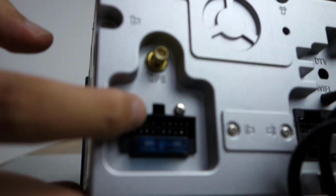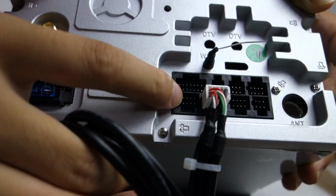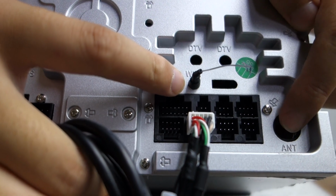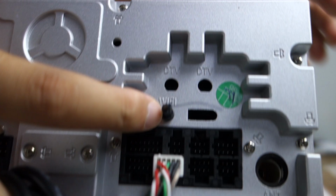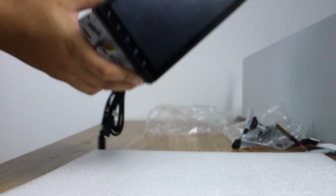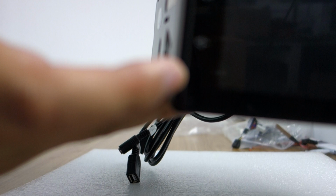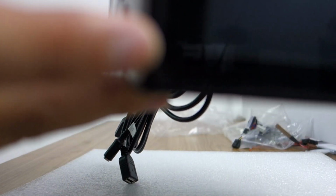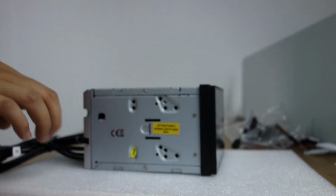You can check this power fuse, GPS, and this audio and the other connections. This radio antenna, for the original radio antenna, you can put it in here. Wi-Fi antenna. Now you can check the front panel. This has an SD card slot, buttons, this reset hole and the built-in microphone.